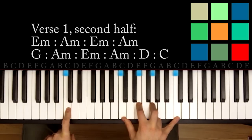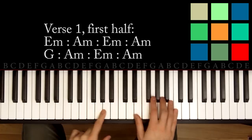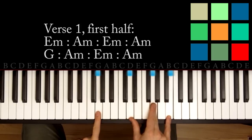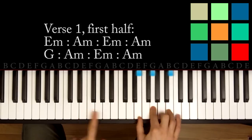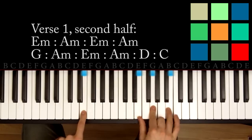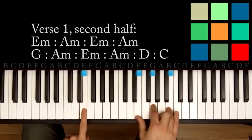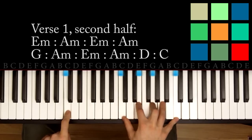Okay, so let me show you that first verse, because the second verse doesn't exactly repeat it, but it's got some similar parts. First verse: E minor, A minor, E minor, A minor, slide down to the G, back up to that A minor again, lots of A minor going on, E minor, A minor. So it's just bouncing mostly between A minor and E minor, or something that sounds similar. Here's the G. A minor, E minor. And then you go to this different part that walks down a little bit. You get a D into a C.